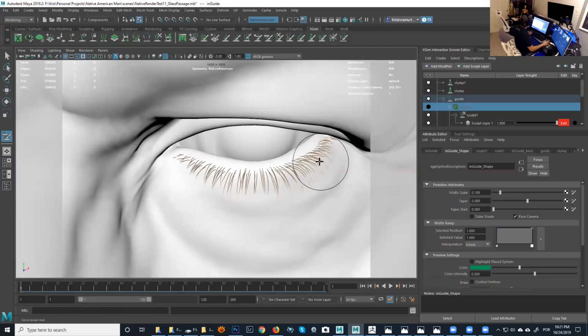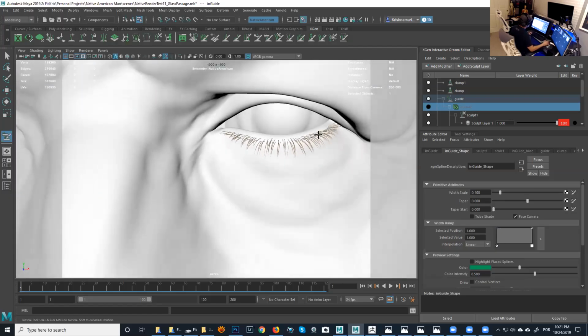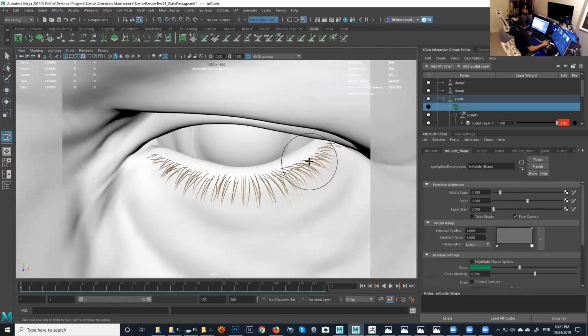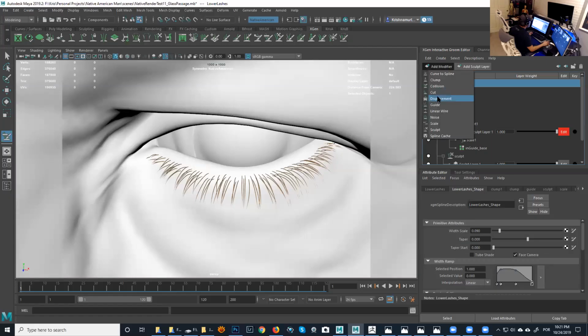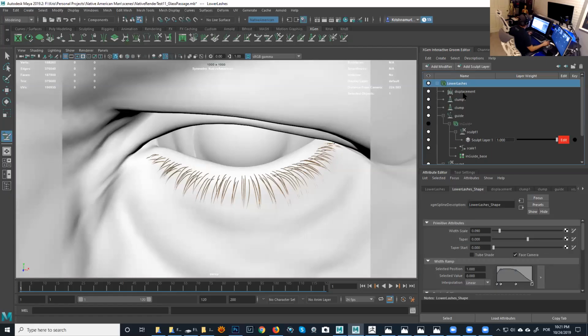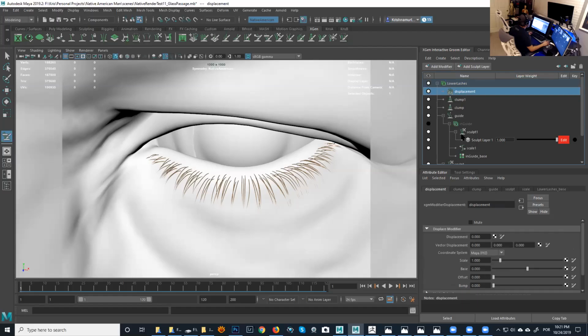There is a trick here. You can actually move this stuff around, like the position of the edge itself, without moving the edge, by tweaking it using a displacement node. And you do that by clicking the lower eyelashes and then add modifier. And then I say displacement in here. So this displacement node, if I click on it, you see there is a base in here, there's an offset. So if I click the base, I can move things around a little bit, and there's an offset in here as well.